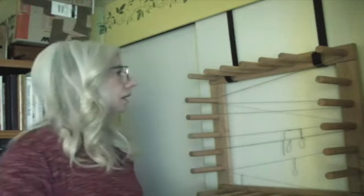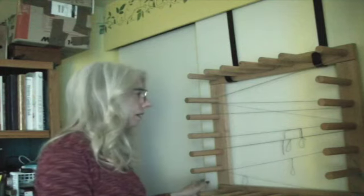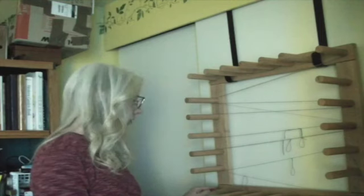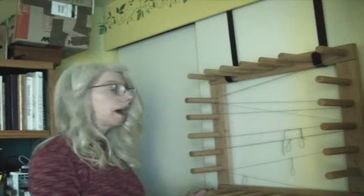All right. So now I go to my warping board, and I have a couple strings on here. I know this string in particular, the way it's warped is at 5.5 yards. So I need to measure more than that. So I need to find out how my warping string is, and hopefully my warping string is long enough for 6.25 yards.